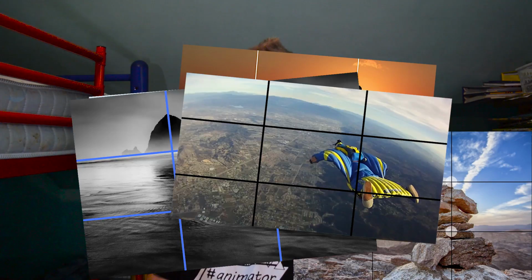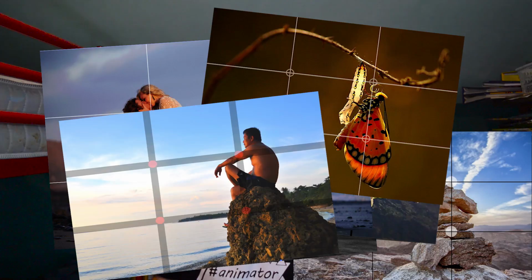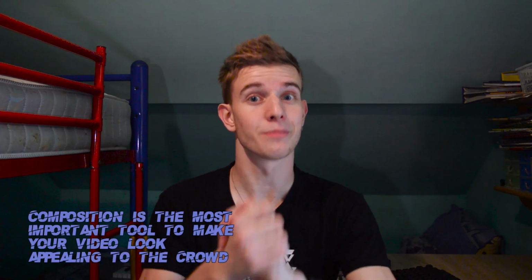Now it's hard to explain without visual material, so I have a bunch of images here so you know what I mean, and this is basically what I want to say here. This is very important, because if the placement is good, the image automatically looks nicer, and therefore the animation is much more appealing. Now you heard a lot of knowledge today, but if you're only going to apply a few of these, it's not gonna be much of a difference. But applying all these rules to your video at once will make it absolutely flawless.